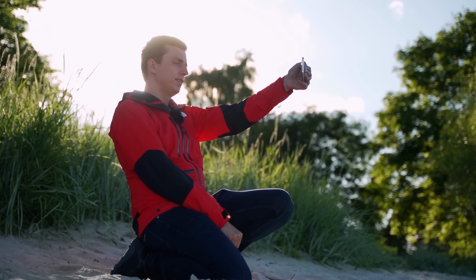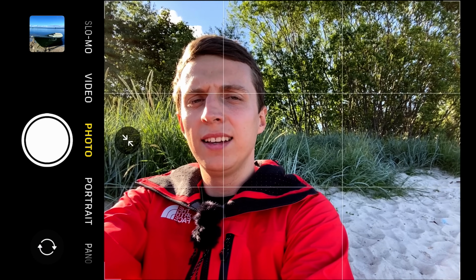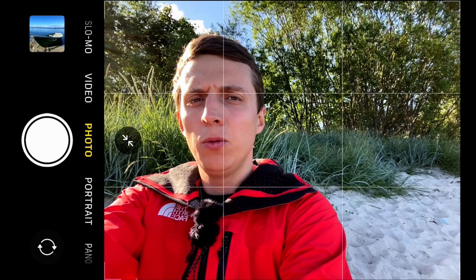Now, I'm not an expert on taking selfies, but one thing that's really important is that you look at the earpiece of your iPhone. If you look at the shutter button instead, you are going to get a slightly strange angle where your eyes are kind of looking away from the camera, so you don't want that. Instead, make sure your eyes are looking at the earpiece. And what I also want you to notice is that I am on the left side of the frame, so you can clearly see that my face is on the left. So let's go ahead and take a photo.